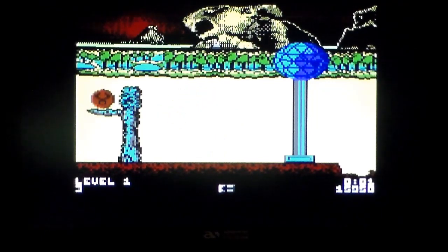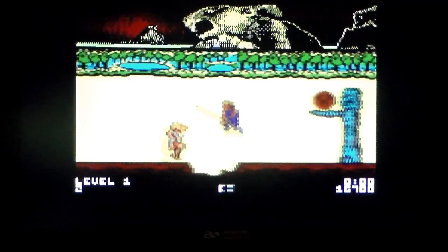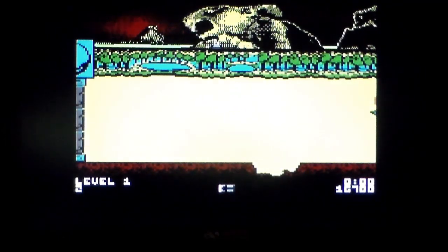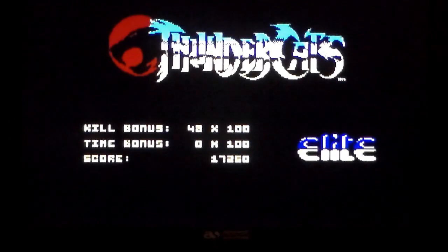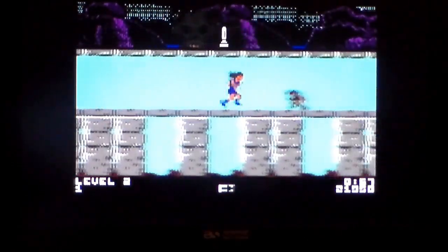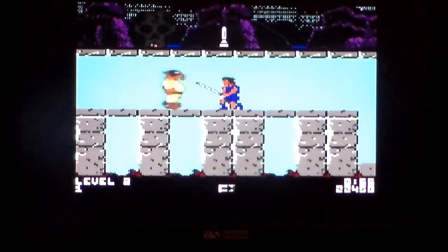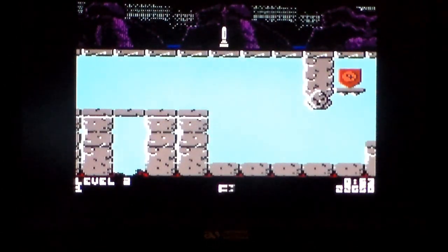I guess it's not necessarily easier. Don't think the bad guys are as relentless. Oh, there was the end. I just think the controls are a little bit sharper. Boom! It's amazing that the font of the Thundercats title looks pretty much exactly the same. Right, we're going the right way this time, and the level is the same as it was on the Spectrum. The mole men are all pimped up or Ali G'd up. Is that it?